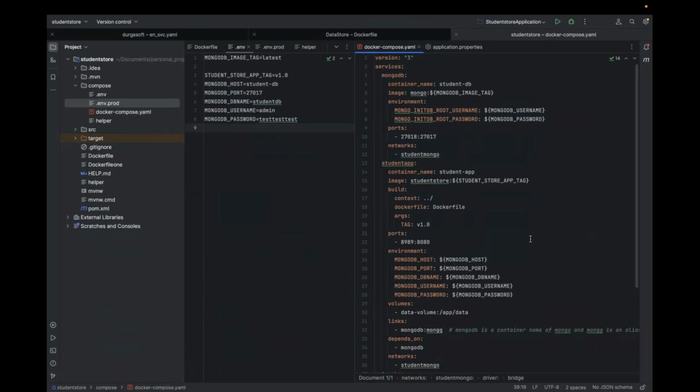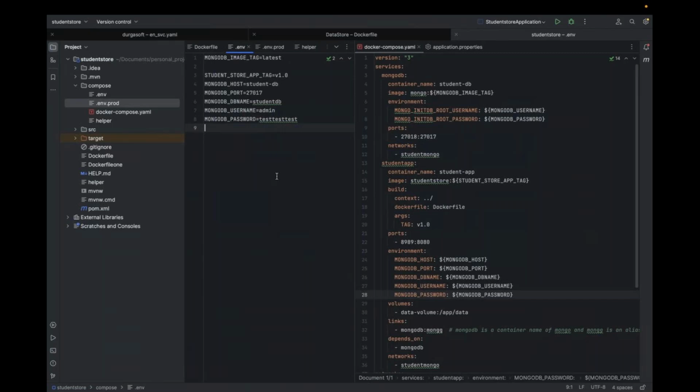Sir, last doubt. If you want to change any environment variables, then we need to pass them through command line arguments while running the compose file, right? Now we are passing from the .env file, so we are not passing command line arguments. We will be changing the environment variables here.